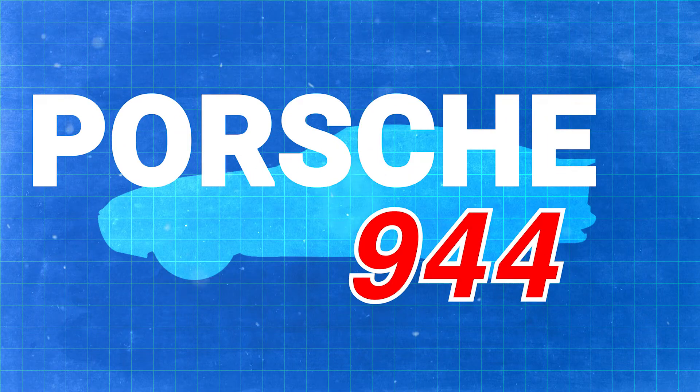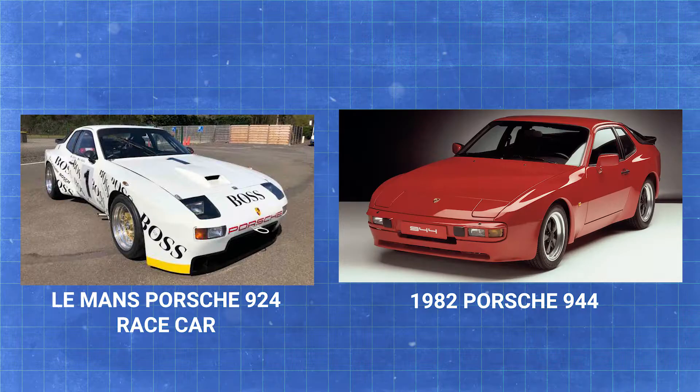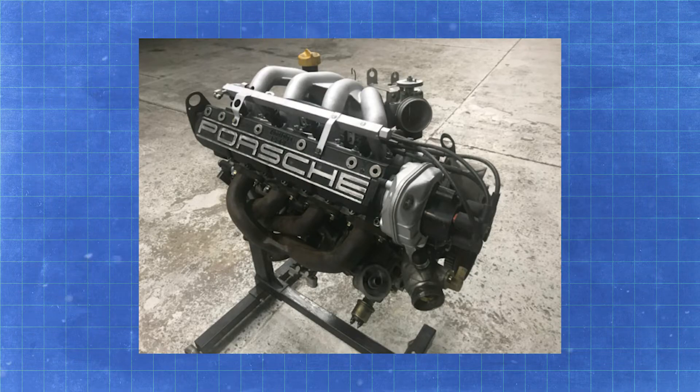Now let's talk about the Porsche 944. This is a Porsche sports car that's not as expensive as you might think. If you've looked at the 911 and thought about buying one, you know they're quite a bit of money. The 944 was based on the 924, which Porsche made to compete in the Le Mans race in '81. They took that car and asked how they could make it a production car, and the body style is very similar — it has these big wide fenders on the front and rear wheels. They only had room to put in an inline-four engine, a 2.5-liter, just like the Fiero. It had 150 horsepower and went 0-60 in about 8.12 seconds. You might be paying upwards of $20,000 for a turbo version, but if you want a base model, an earlier Porsche 944, you can definitely get one for under 10 grand.